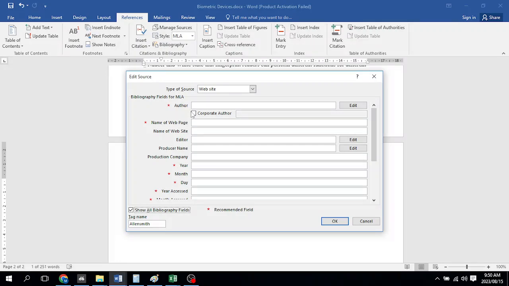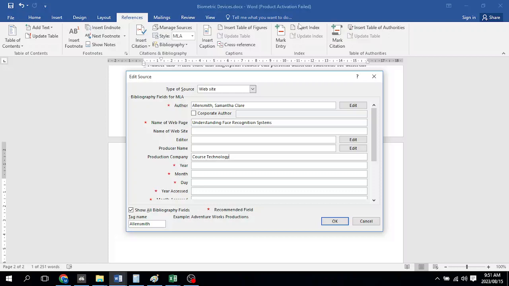In the author box, we're going to type Alan Smith, comma, Samantha Claire. And then in the name of the web page, we are going to type Understanding Face Recognition Systems. In production company, we are typing Course Technology.